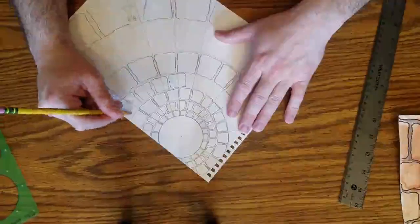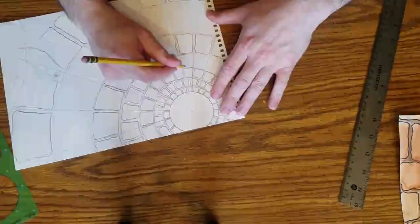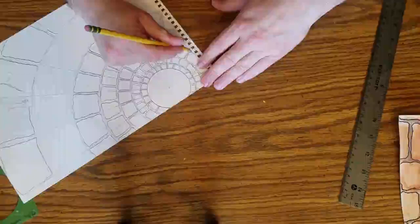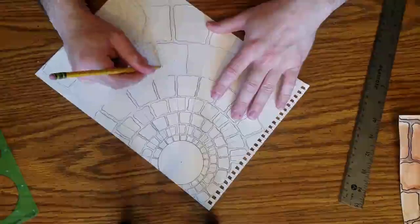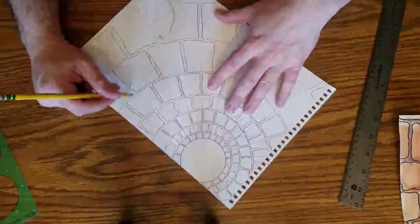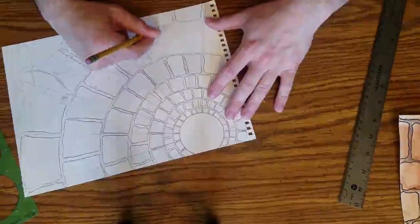And this is definitely where the bulk of the thinking comes in for this. You just have to remember to keep going halfway. And remember, you definitely don't have to be too neat. You can see that some of my lines touch each other in a few spots. That's perfectly okay.